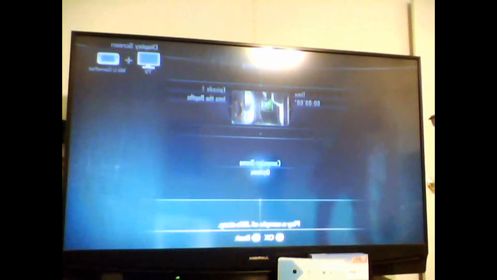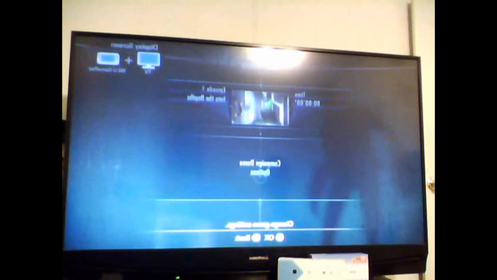Turn it up just a little bit. Oh, we got a campaign demo. So let's look at the options first here real quick. Game settings. Blue. I like to change it to red so I can see it better. Let's do this, see how it goes. We're going to start with casual since I haven't played the Wii U version. I hear it's a challenge, so let's see how this works.